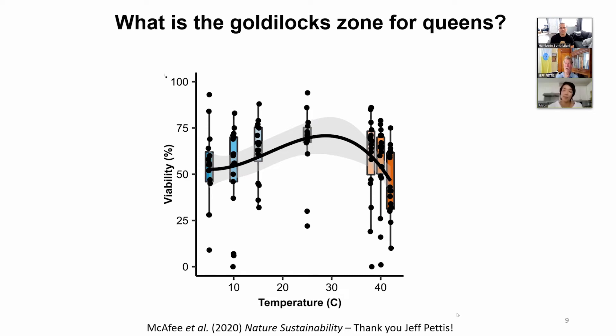As we pointed out earlier, you can't tell it. The queens can get a little heat stress and then after they come back to normal temperature, they look entirely normal. The same with cold — they'll look like they're dead, they've stopped moving and they're comatose. You warm them up and they live, but they're not viable. They're not working well. The other thing is if you introduce these stressed queens into colonies and they're accepted and they look like they're doing okay, you don't know what she might have been able to do if she wasn't stressed.